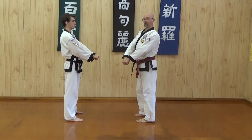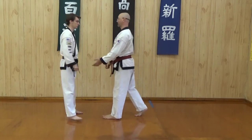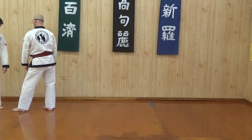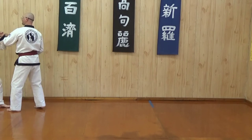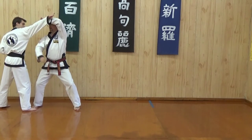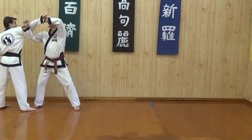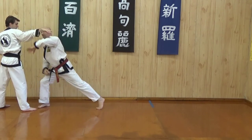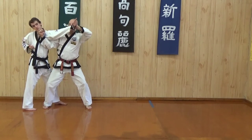The final set we're going to go over today is the green belt to green stripe set. Once again, we need a little bit of space. We're going to start left foot forward. Mr. Cavanaugh comes in with a right hand. I'm going to do my frame lock as a joint lock. He's going to do a palm strike. As he palm strikes my head, I slide my back foot back, come underneath, and do a frame lock with an uppercut attack.